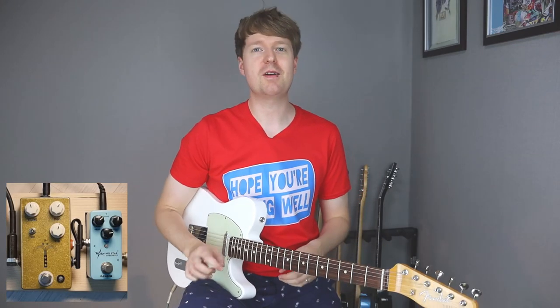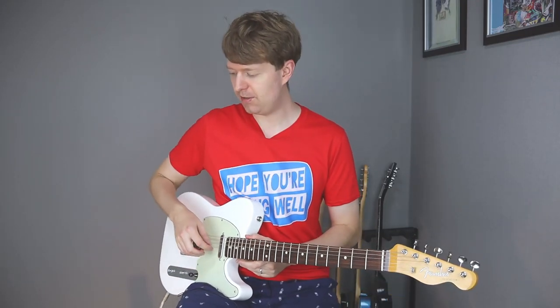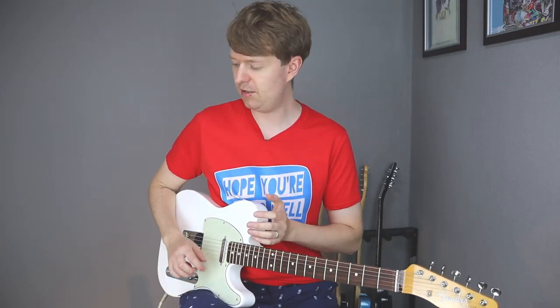Not much more to say - they're overdrive pedals. So in my opinion, if you have the budget for it, get the Morning Glory, it's a really good pedal. But if you're on a budget or if you want to try out different overdrive sounds, definitely go with the NUX Morningstar. And if you end up really loving it, then perhaps save up and then get the Morning Glory. I'm not trying to push any of these pedals on you, so please go and use what you like. Thank you very much for taking the time to watch this video. If you have any questions, leave them down below in the comments. Thank you very much to the patrons supporting the channel, and I'll leave you with a few more A-B clips of these pedals.